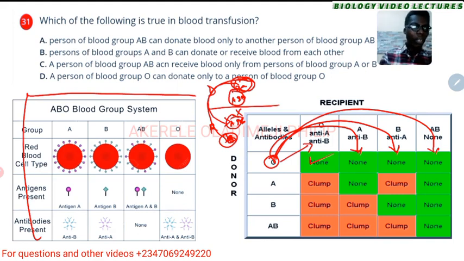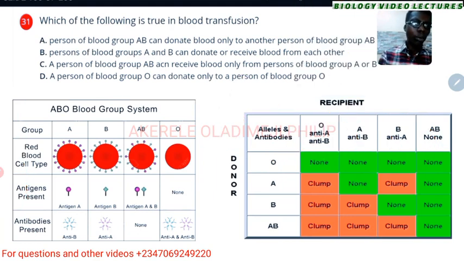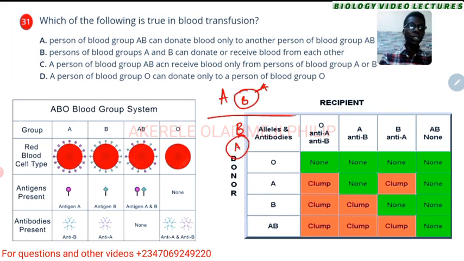Let me give an example of the ones that cannot work so that you understand what I'm trying to say. Let's assume somebody is blood group A. Being blood group A means we're going to have antigen A outside and antibody B inside, in the plasma. Then he wants to give his blood to a blood group B person, which is going to have B outside and A inside. Like I told you, the antigen goes there and, wow, there's an antibody that has the same name, A. Once it's the same letter, AA, there's going to be a problem. So this is a no-no.